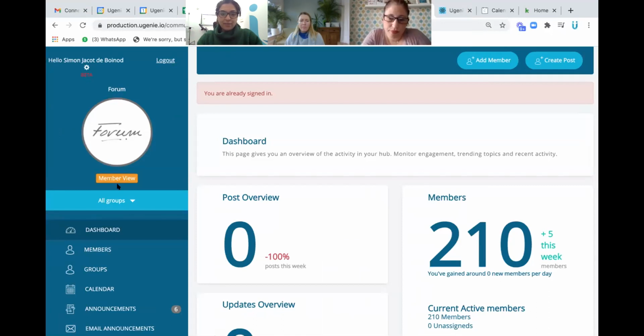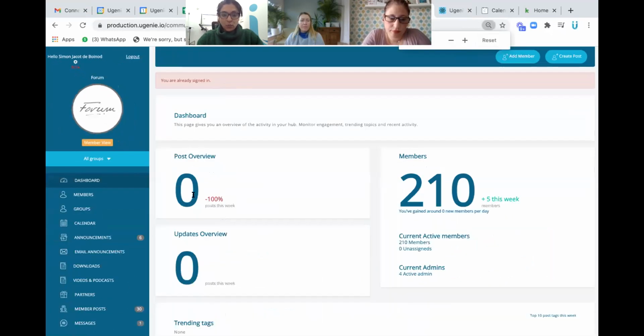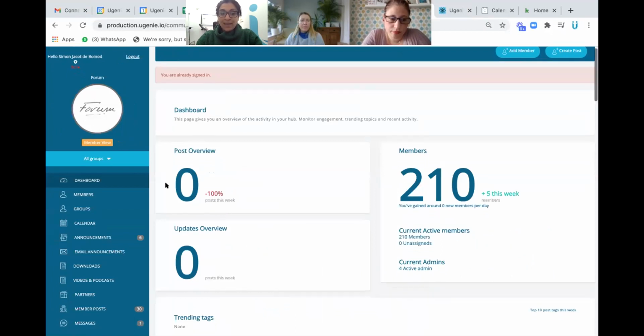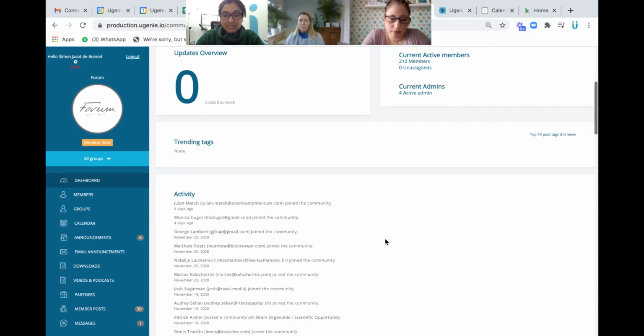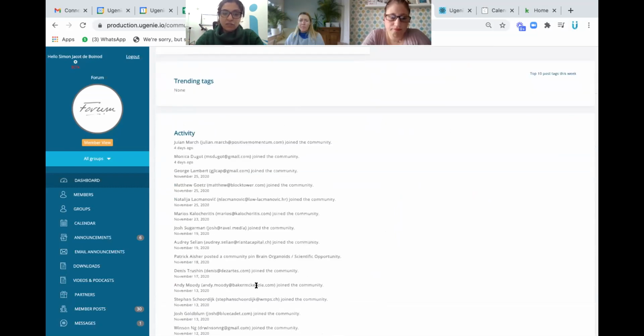So let me show you the admin dashboard, and then I can talk you through some pricing as well. And then of course you can let me know if this still seems relevant. The admin dashboard is the place where you will manage everything. You'll see the number of members you have, how many people have joined, who they are. You can create different tiers of membership as well. For example, if you have a low £10 a month membership and a £100 a month membership, you can create those different tiers, show different people different things, and see the activity feed of what's going on.